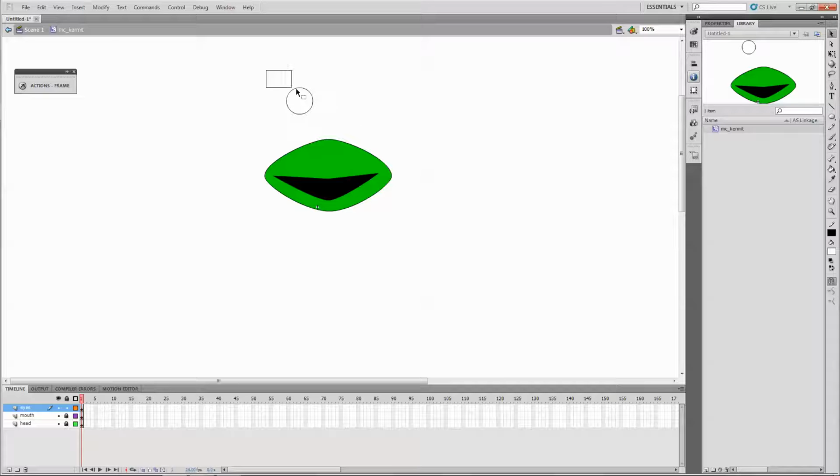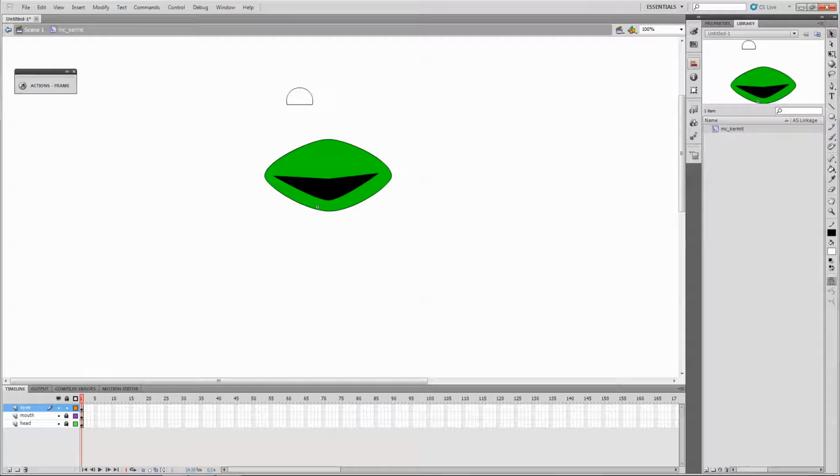Oops, let me try that again. Select just the bottom half, and then we're just going to delete that. And now I'll use the line tool right over here, and I'll just connect the bottom. That will be his eye. And once we have one eye done, actually I'm going to go do the pupil first.